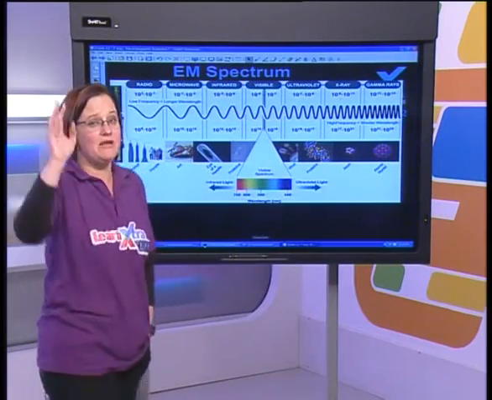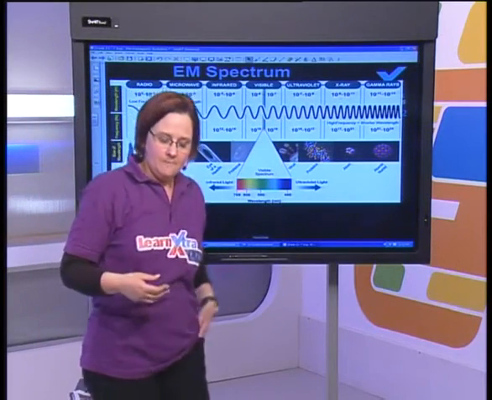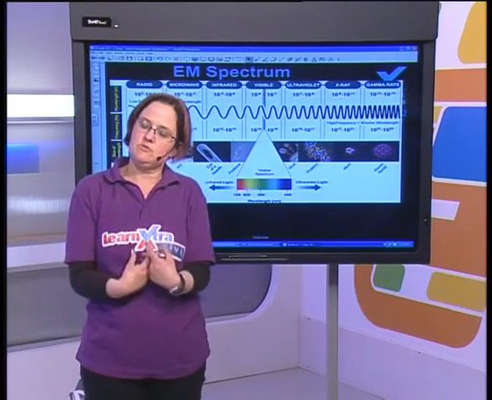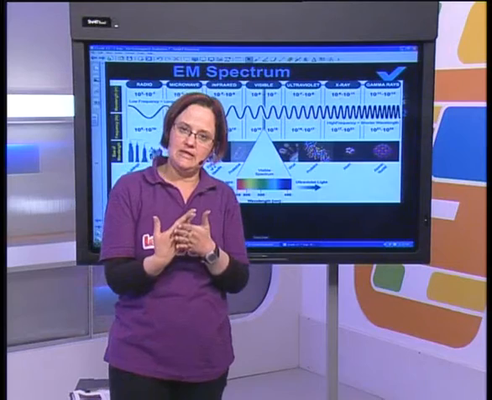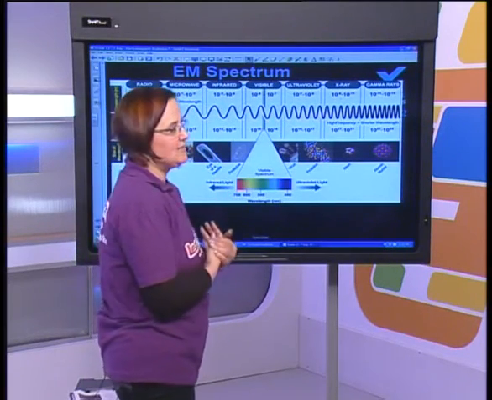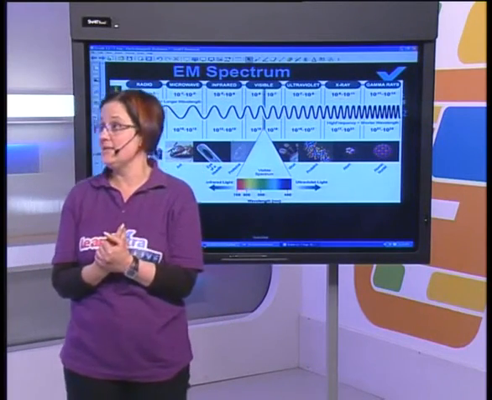I'm hoping you all go, I know what X-rays are useful for: taking images of the bone. X-rays can't pass through the density of the bone. They can pass through the soft tissue, but the particles get stopped by the bone, which is where you see the image. Probably the main use for ultraviolet light is sun tanning.